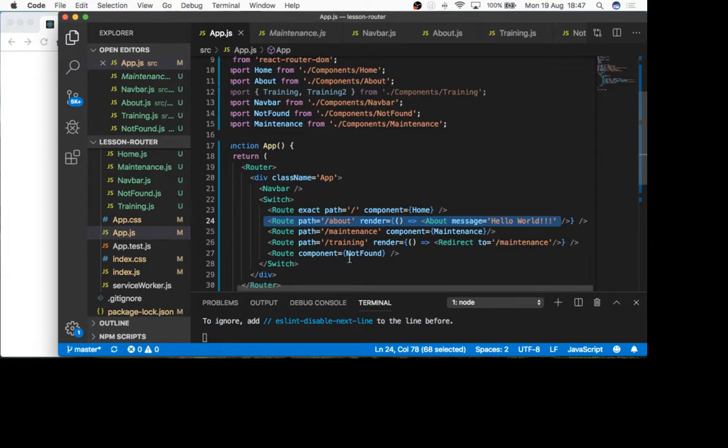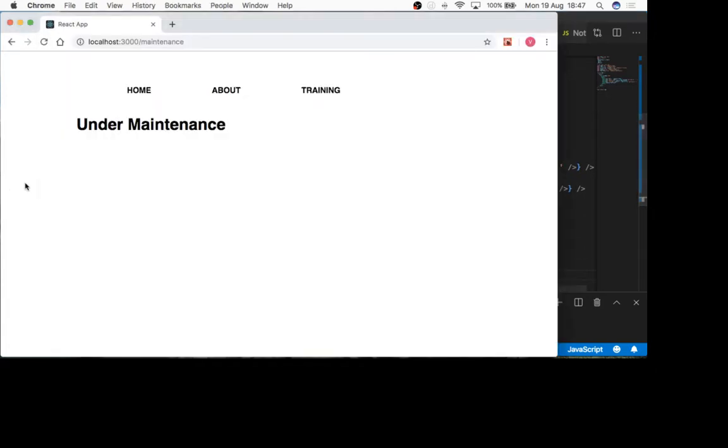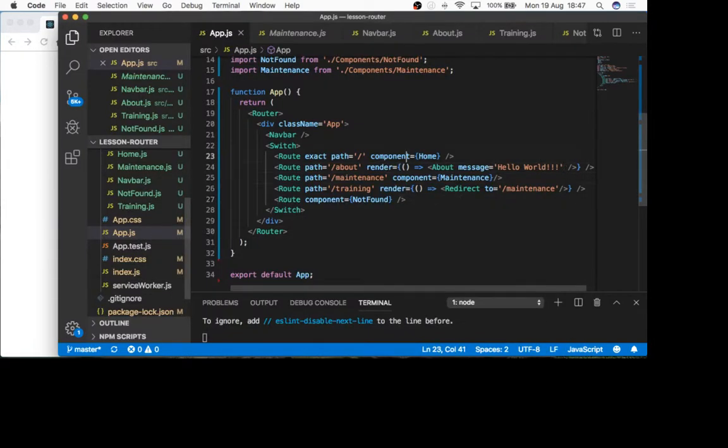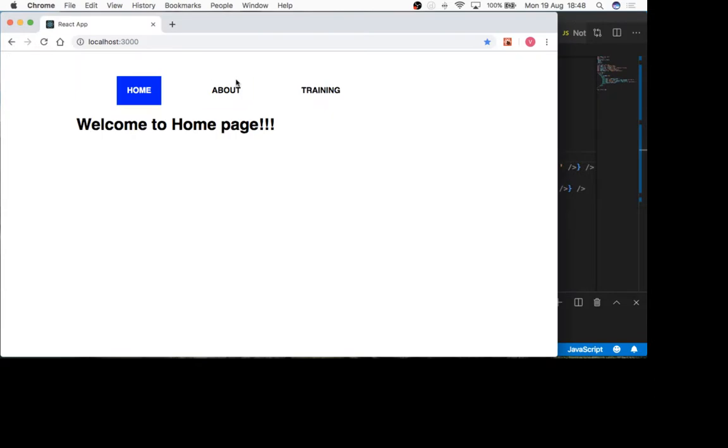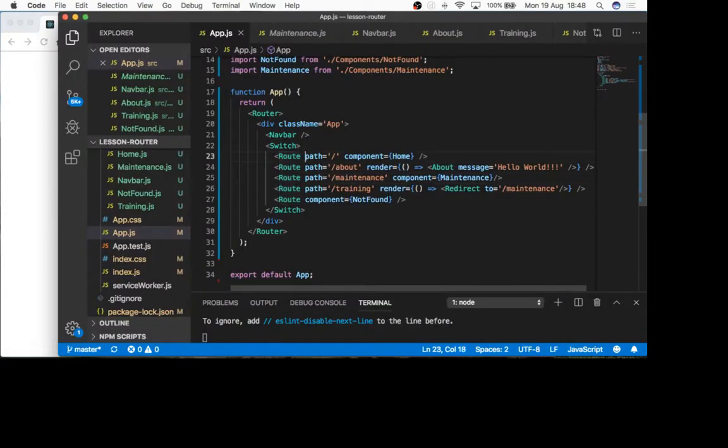If it doesn't, it will go all the way down to not found. So what will happen if I get rid of exact? Exactly. So I always have to provide an exact keyword.